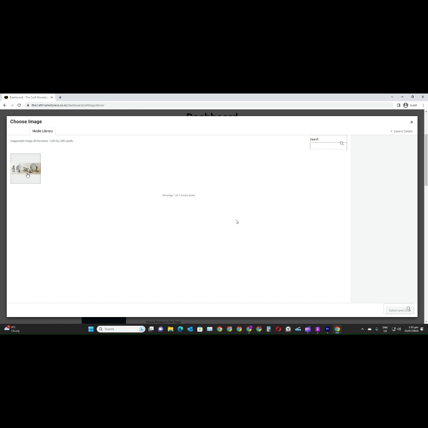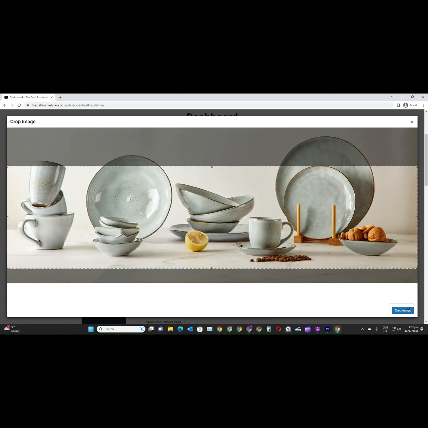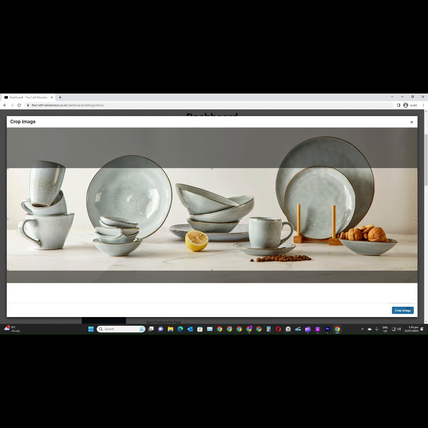So you upload a banner. So this is when your store is featured. This is the picture that is going to come up, and you have to have it in that size. So you just drag the little light box over to the best part of your picture, and you can move it in, out, up, down, and then click crop image.